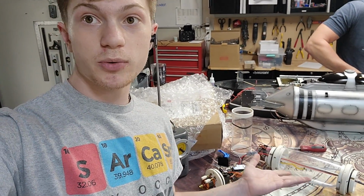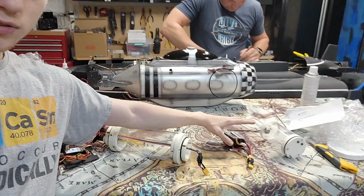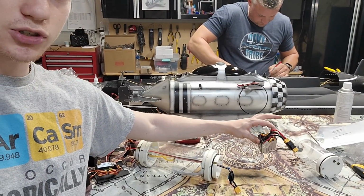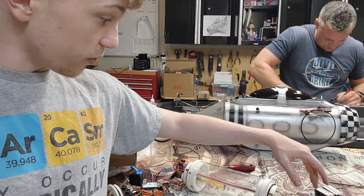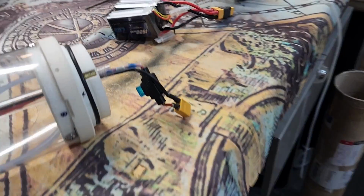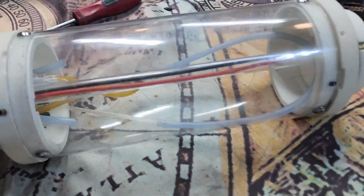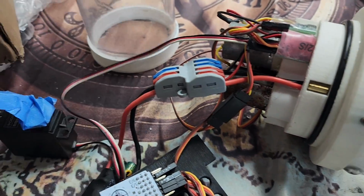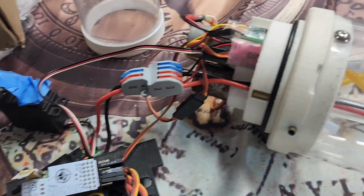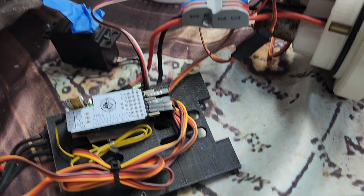Alright, so got the servo unpacked, took it apart. Good news, pretty well everything works. So for basic troubleshooting, all I did was get the battery, tested the battery first, make sure that it's not just a dead battery, or that the battery's puffy or anything. From there, I just worked backwards. Battery connections here, goes through. If power is working here, just needed to backtrack. These wires were disconnected, so reconnected those. Those lead directly to the ESC as well as the receiver.